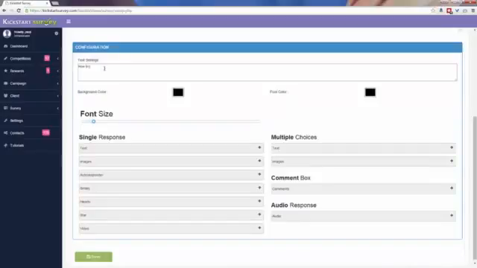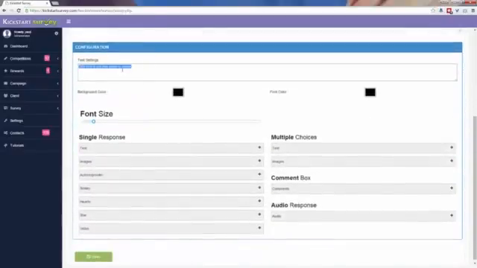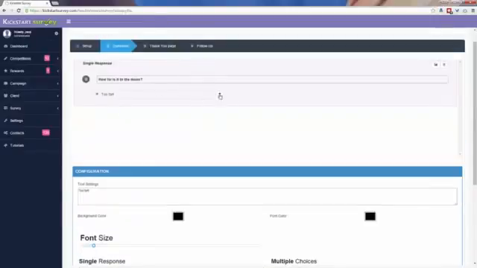How far to the moon? There we go. And then here we can have your different options for your answers. So you click on it, it comes back down, and then you can put "too far." Okay, now as you can see, it's added that.